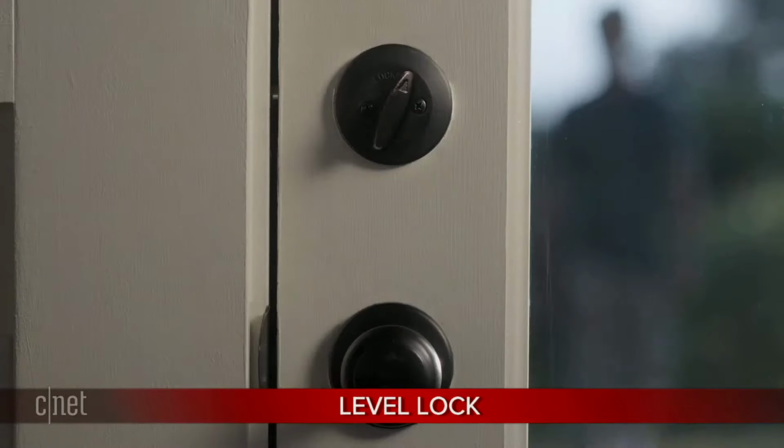Now, in terms of how it actually stands up when we get to test it, that's always the question that we have to answer when we get it in our house. Yeah. Okay, but here's my issue, right? If the battery is inside the deadbolt itself and you're replacing the front and back, isn't that going to be a big pain in the butt to change the battery?